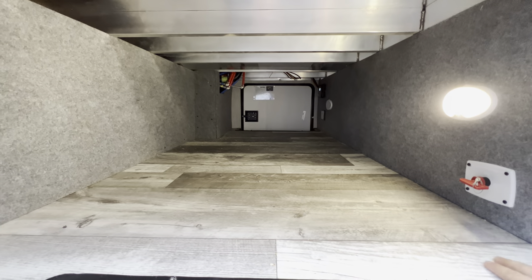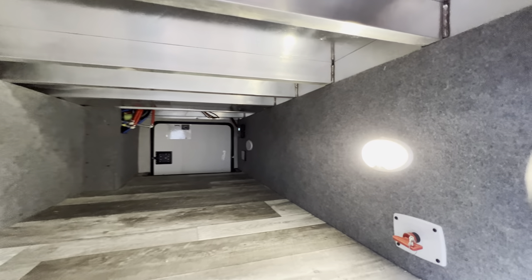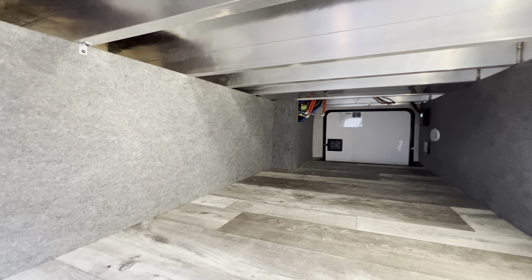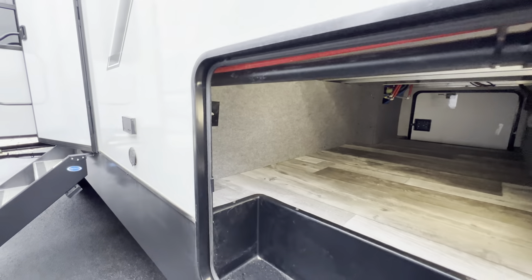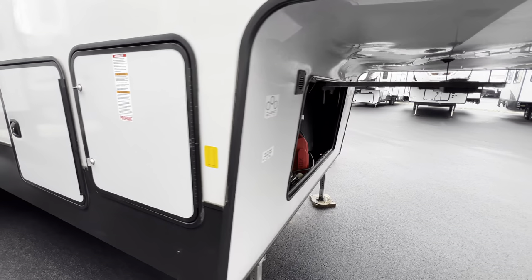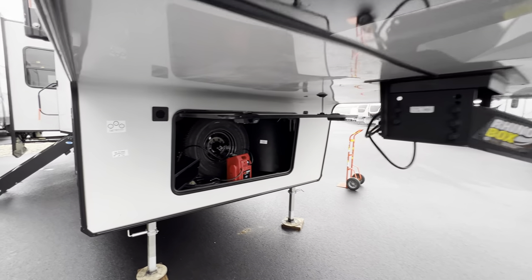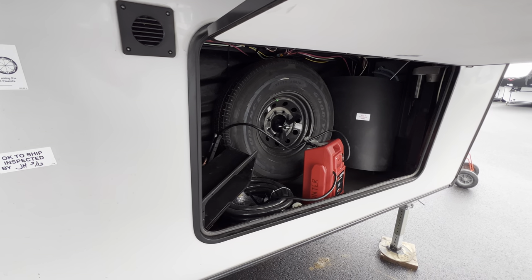Right in here you've got your pass-through storage and your battery disconnect. It also shows off the aluminum frame, which is welded at all points. You'll notice you're not seeing any wood — you've got that luma foil right up there for added insulation. Two outlets and another cable hookup. You've got the true metal slam latch doors right here. Behind here you've got some propane, the Rhino pin box — that's why you had such a big front closet — and right here you can see the front storage with your battery hookups, my jump box, and your spare tire.